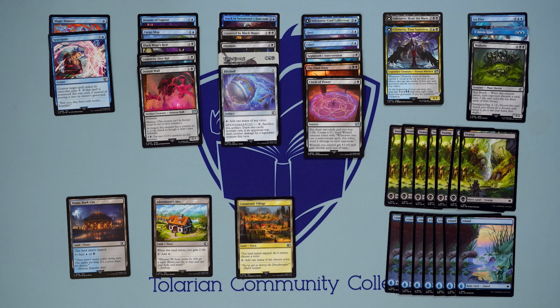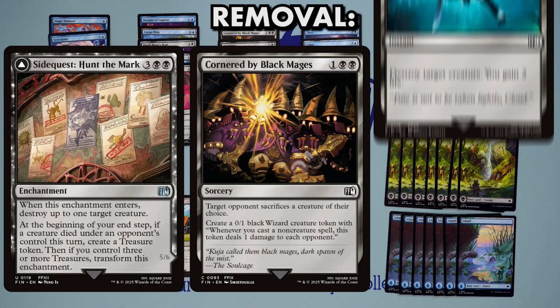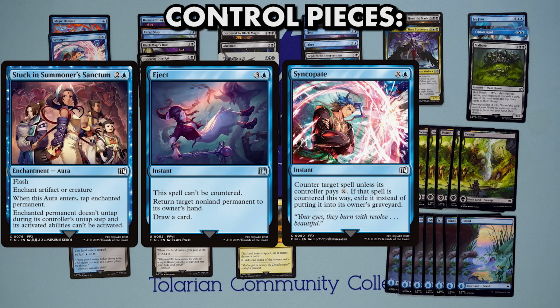Looking at the pool through this lens, I noticed a handful of pretty nice removal. Black cards like Side Quest, Hunt the Mark, Cornered by Black Mages, and Sephiroth's Intervention slot nicely into what this deck wants to be. I also had available to me some good control cards in blue, such as Stuck in Summoner's Sanctum, Eject, Syncopate, and Ice Flan.